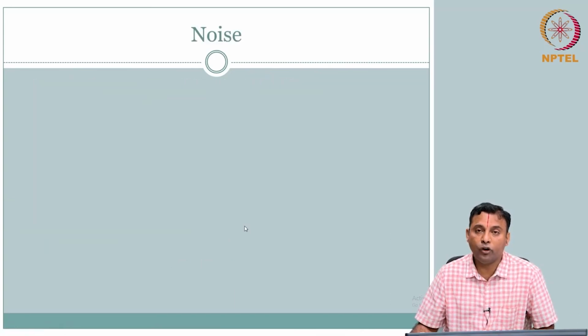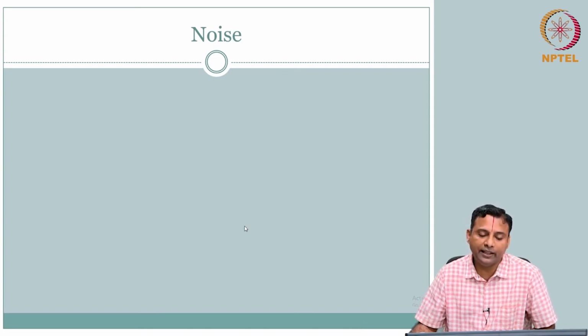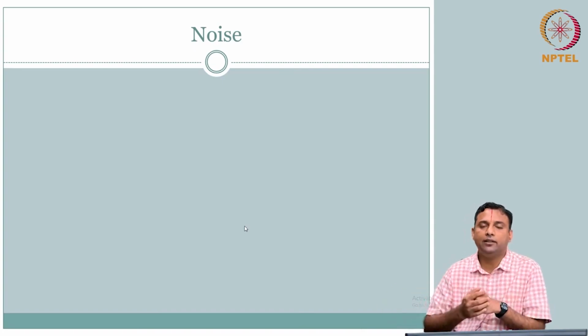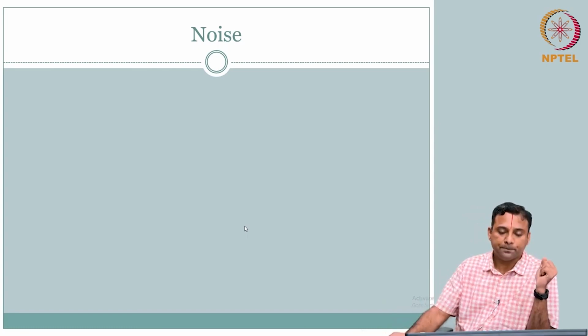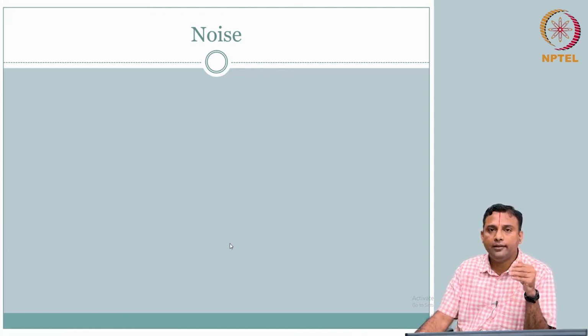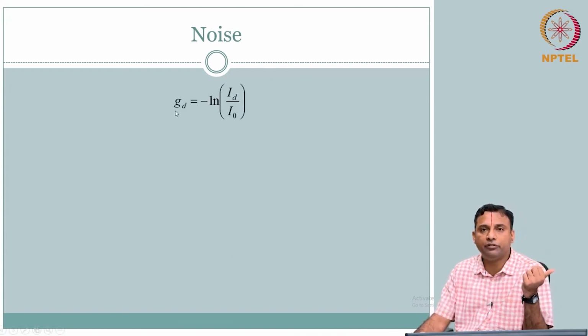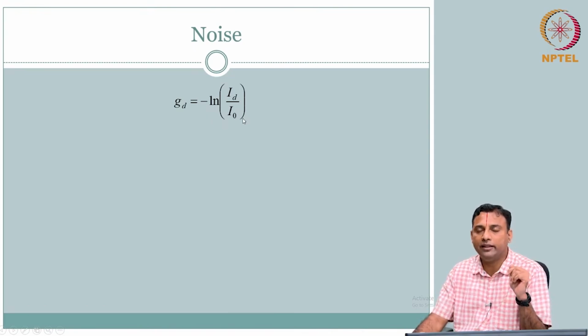Then noise. First we will cover noise, but then we will say noise is not treated in isolation. It has to be treated with respect to contrast, or the signal. So where is the noise coming from? Before we do that, what is our measurement? Our measurement is G of D at the detector location, but we won't play with this, because this is fine.